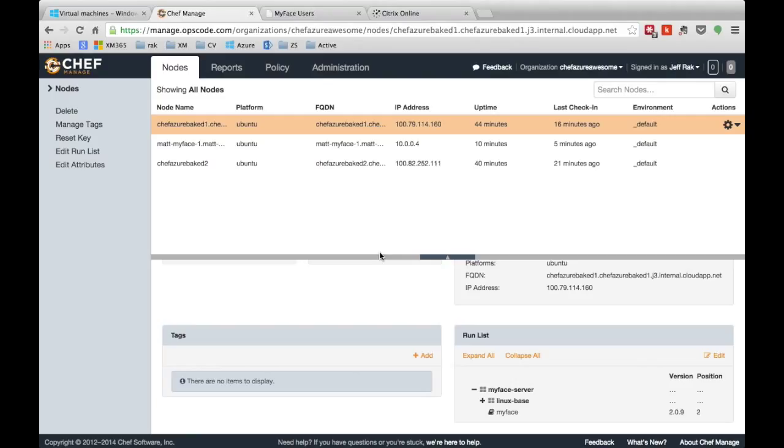By default, the Chef client will only run on demand, but it can be configured to run daemonized as well, so it runs on a schedule, which is usually a good practice. Now, there's several different ways we can do that. One of the easiest ways is to use Chef to configure Chef. So one of the things that the Chef client cookbook does is it configures the Chef client on the machine that it's running on to run every 30 minutes with a 5-minute randomization at either end of that, so you don't have all of your billions of MyFace nodes all checking at the same time. Not because Chef can't handle that, it can, but because you might not want every single one of your servers changing their configuration at the same time.